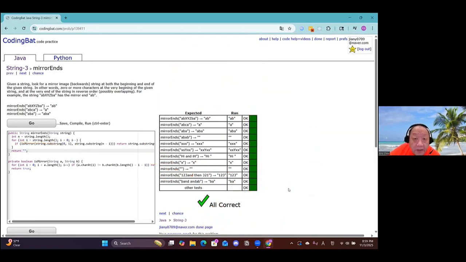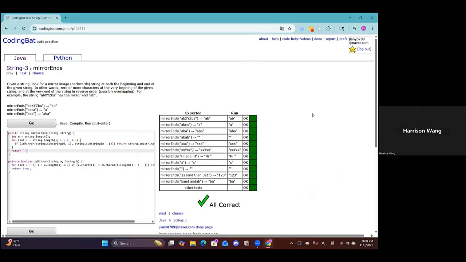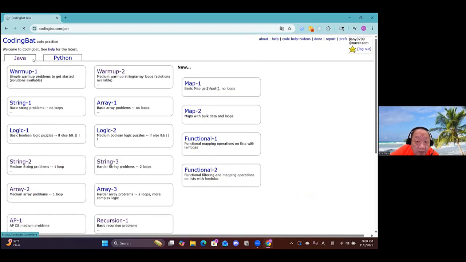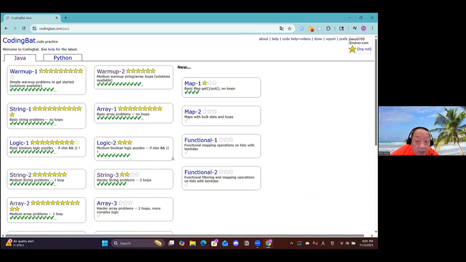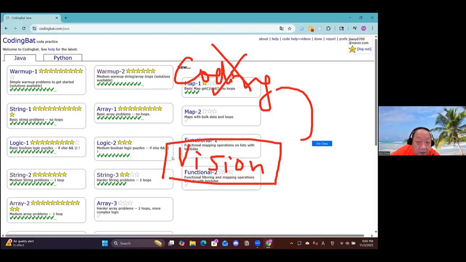Okay. Well, actually, we only have 1 minute. So for both of you right now, because you're moving up to level 2, level 3, you will find out right now that coding is not the most important part. Coding is not the most important part. The most important part is the vision. You must figure out how to have a good method to solve it before you jump into coding.